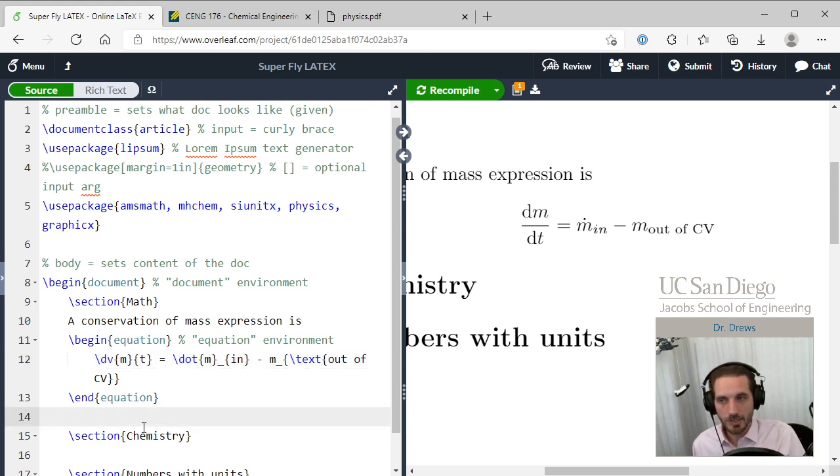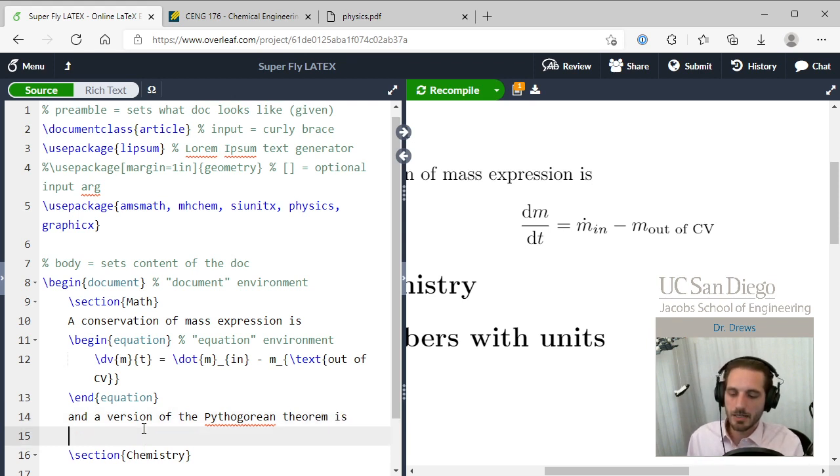There is another way to typeset math that's slightly different. It's a little bit faster, but it does something different. So if, for example, we wanted to continue this with maybe not a conservation of mass expression, but, I don't know, a version of the Pythagorean, what's that called? Pythagorean theorem. I was blanking on it.